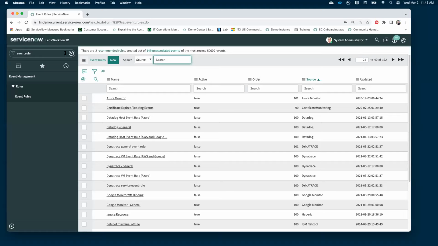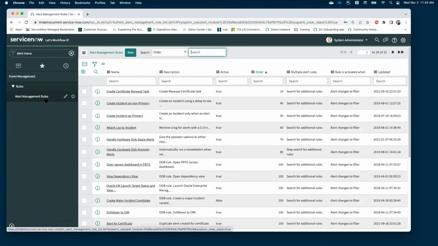All right, so for one of our last things we're going to take a look at is the alert management rules. Let me shift over there. So now that we've defined based on an event what should become an alert, we really want to define that automation capability. So we have that first level noise reduction going on. We're filtering what should be in our operator workspace. Now we want to define what can actually happen as of alert generation to really leverage that automation capability.